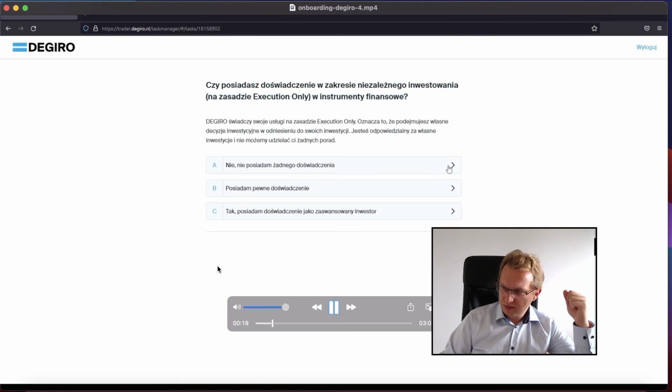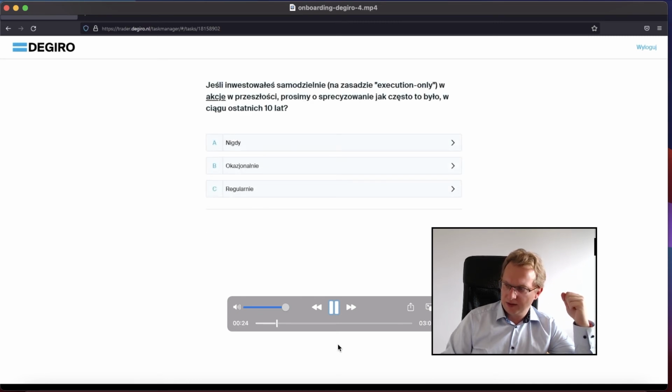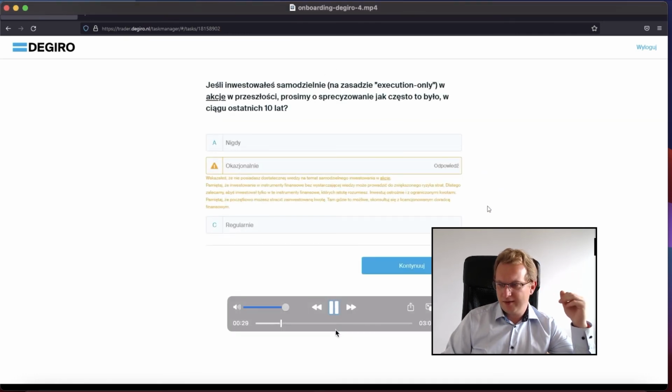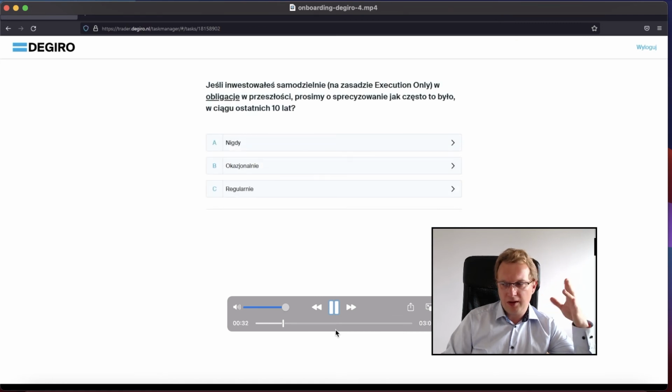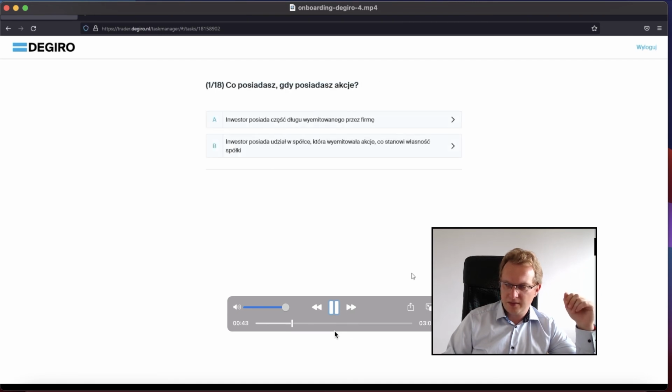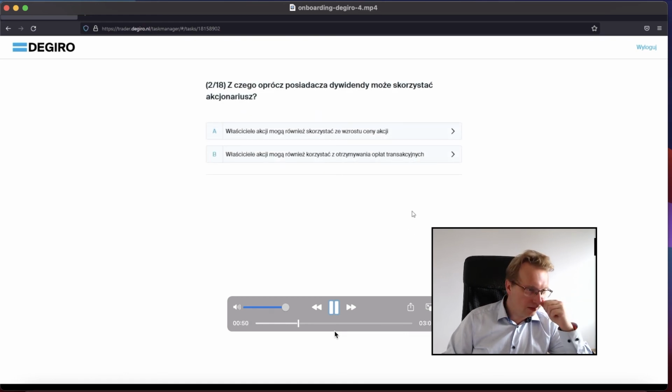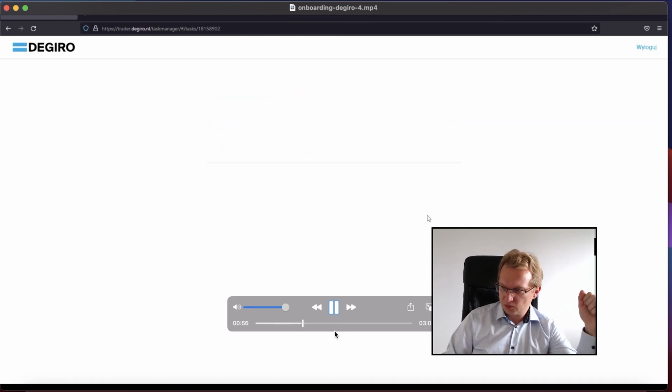But a nice aspect I like in the hero about it is that if you provide a wrong answer which will imply some restrictions or not enough points, it suggests with these orange colors that it might not be a suitable product for you or might be too risky for you. And when you give correct answers, you know that you gave a correct answer, for example, for a knowledge testing question.